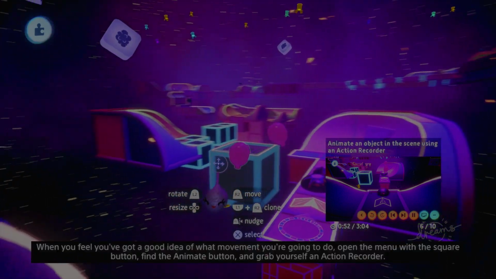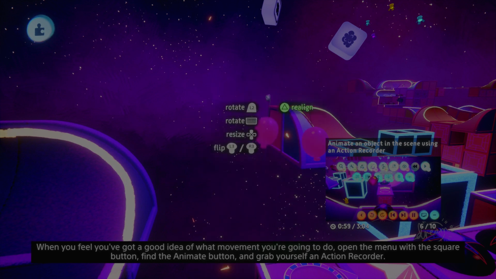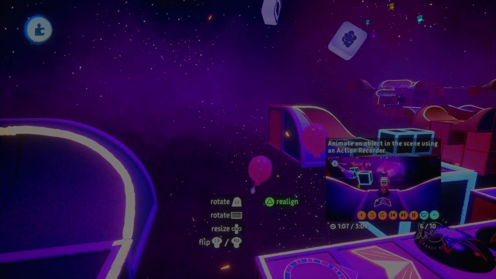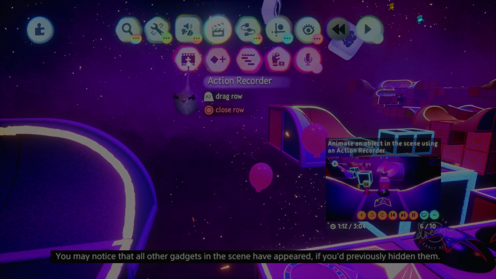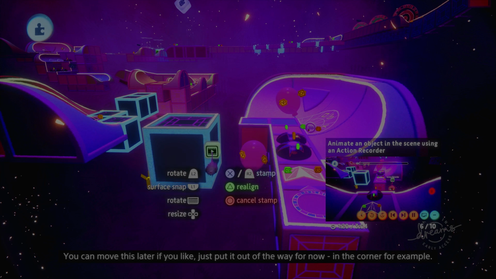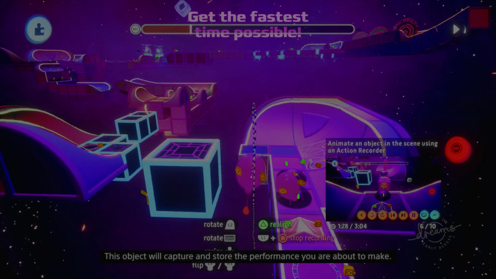Okay, when you feel you've got a good idea of what movement you're going to do, open the menu with the square button, find the Animate button, and grab yourself an action recorder. You'll now have an action recorder gadget on the end of your imp. You may notice that all other gadgets in the scene have appeared, if you'd previously hidden them. We want to see gadgets now, so this is all fine. Stamp it into the scene with the X button. You can move this later if you like, just put it out of the way for now, in the corner for example. This object will capture and store the performance you are about to make.